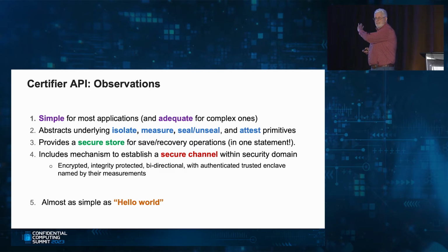95% of programs do exactly what I said in that little slide and nothing else to use confidential computing. We can worry about rotating keys and all that stuff. It abstracts all the stuff that confidential computing provides, so you don't need to know whether you're on ARM or AMD or whatever. That's really important for adoption because there's no single platform that's widely used right now. So in order to get people to use confidential computing right away, as I would like to do, you better support everything.